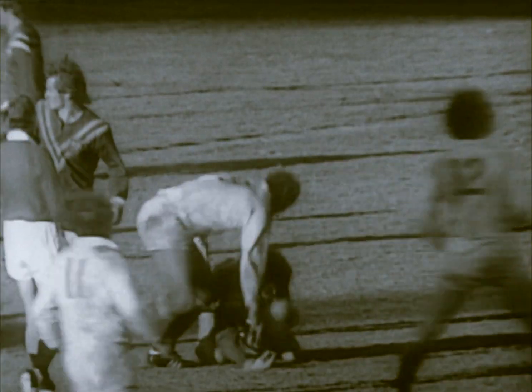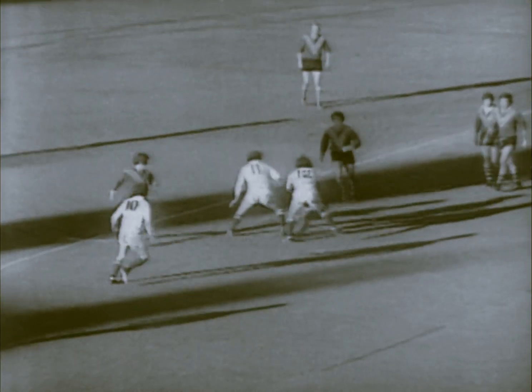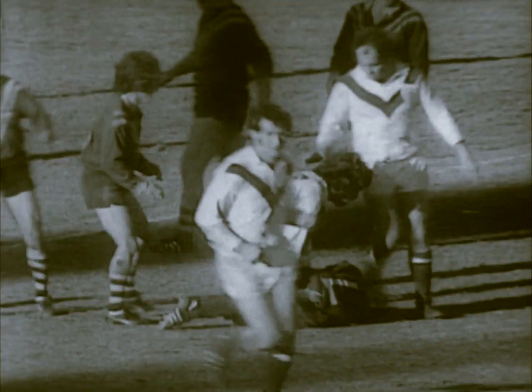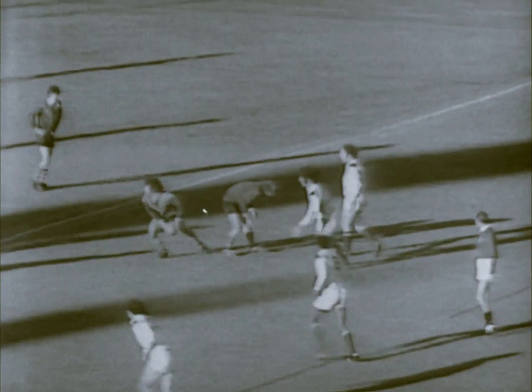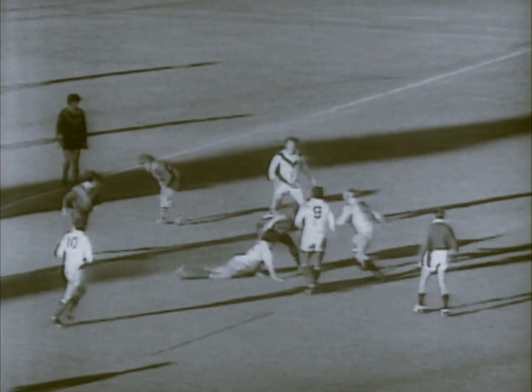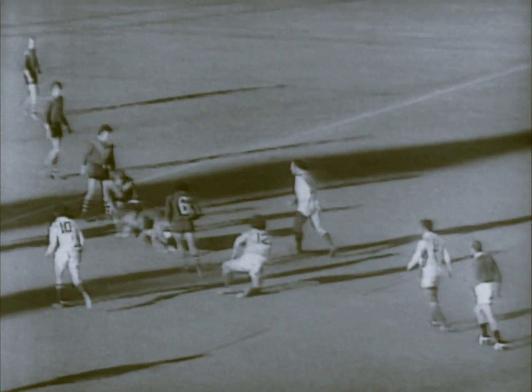Rather unusual to find the Australians taking the tap from so deep in their own half. O'Neill. What a good game he's had since being brought back. This is just showing the confidence the Australian team are now displaying. They can afford to do this. They're not worried about kicking for touch well down the field. They can run the ball out, and this shows they are confident. Stevens. Ray trying to take him high. Thompson finishes off the work.